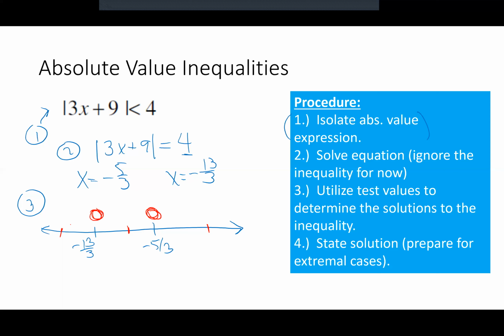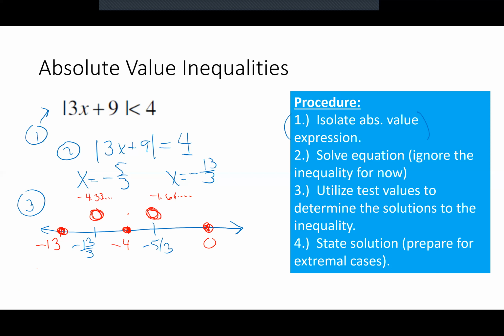Well, what's less than negative 13 over 3? Well, definitely negative 13. That's great. Just as a frame of reference, negative 13 over 3 is like negative 4.333333, right? And negative 5 over 3 is negative 1.6, and so on. Again, sometimes it's really nice to have decimals. So here's my representative for the left. In the middle, we'll say, I don't know, negative 4. And to the right, why don't I just make it 0? For whatever reason, it's really easy to plug 0 in. And let's see what happens.